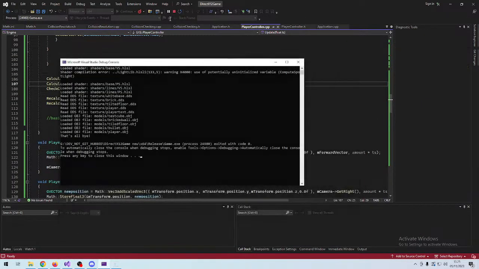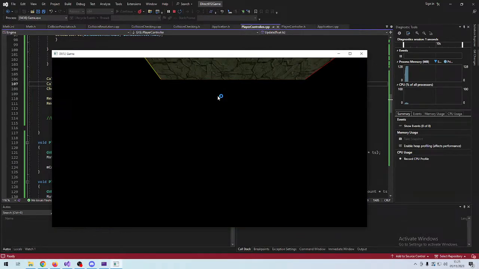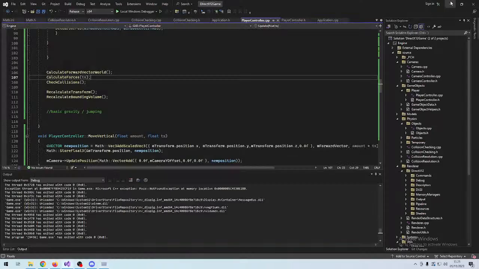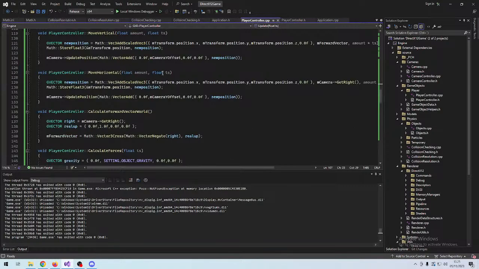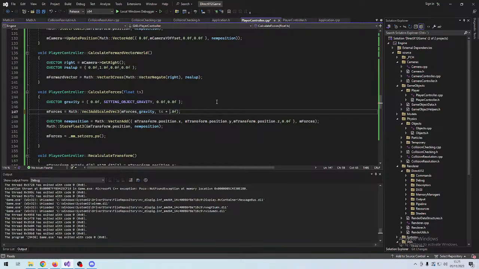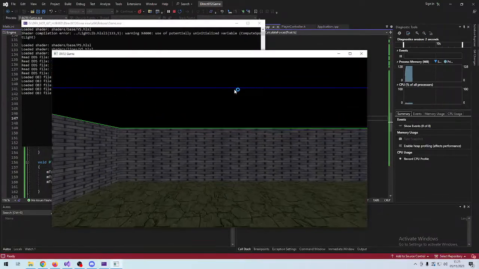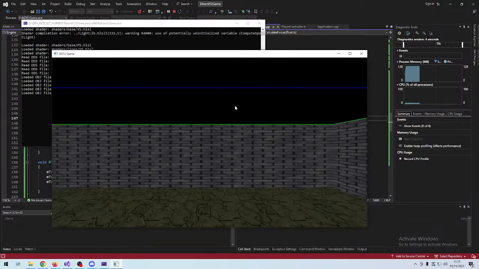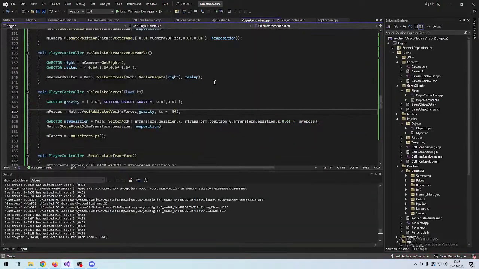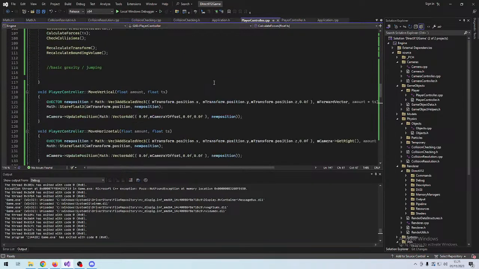Okay, so yeah, I think the force here is probably way too high. We have no scaling in terms of mass. Now we can add a force going upwards.